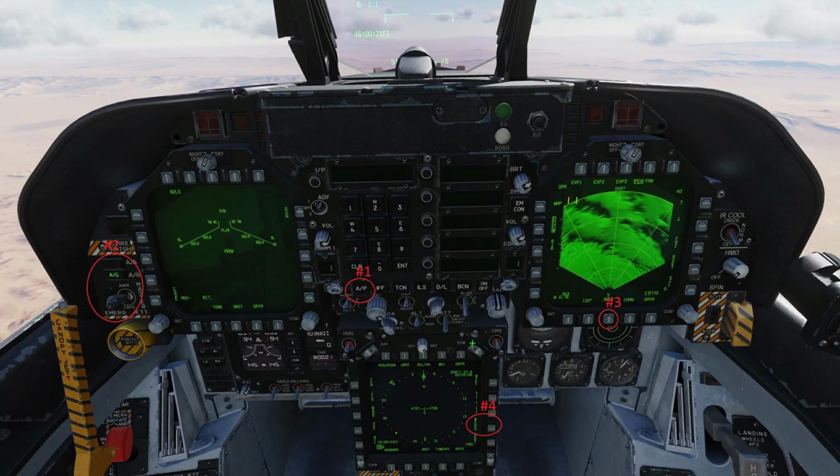But obviously when you're flying at 20,000 feet at night time over clouds, it's very hard to spot tanks that are 20 miles away, so this helps with that. If you press that waypoint designate button, circled as point number 4, it will automatically slew your targeting pod to that particular waypoint, which in this example is the target waypoint. It makes things very easy. Straight away your targeting pod is pointing in the right general direction, and from there you can zoom in and start selecting targets.